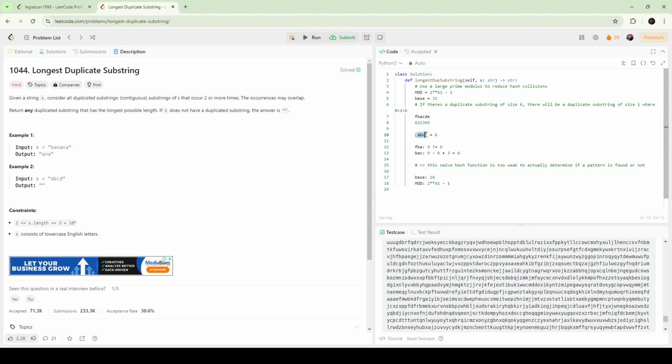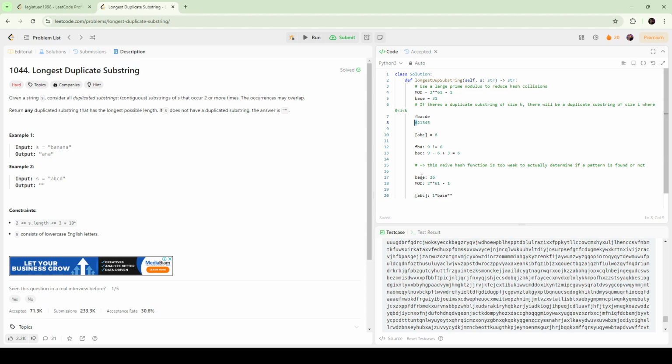Okay, so for this guy, what I'm going to do is compute a hash value for it by using this function. I'm going to take the order of it, which is 1, right? A is 1, right? 1 multiplied by the base, and then I'm going to power it by the window size minus the index of that guy in the substring minus 1.